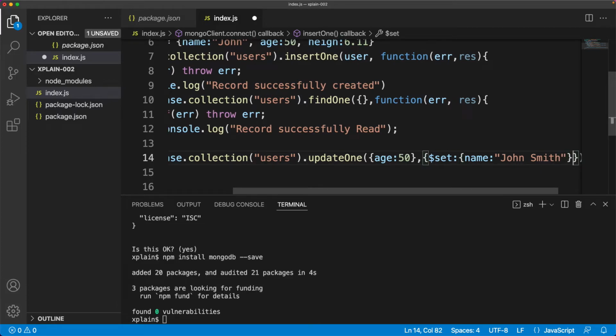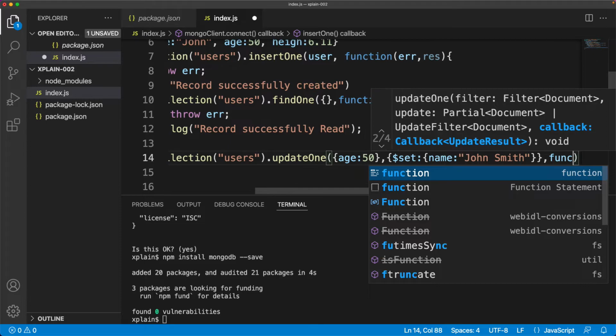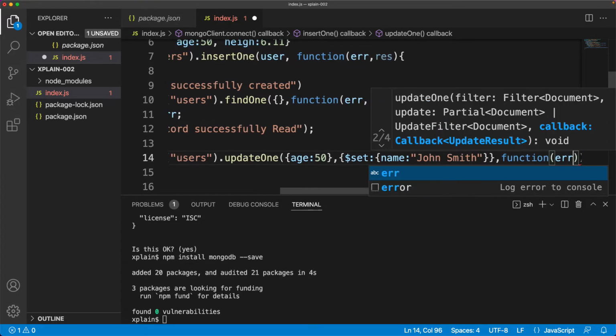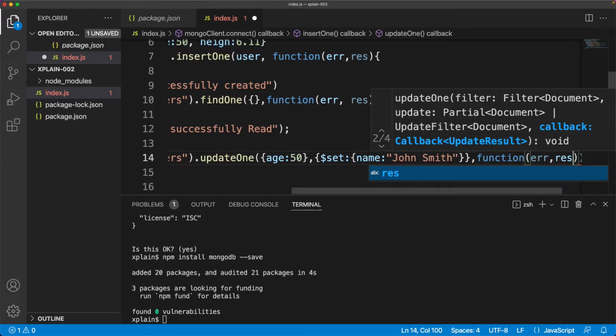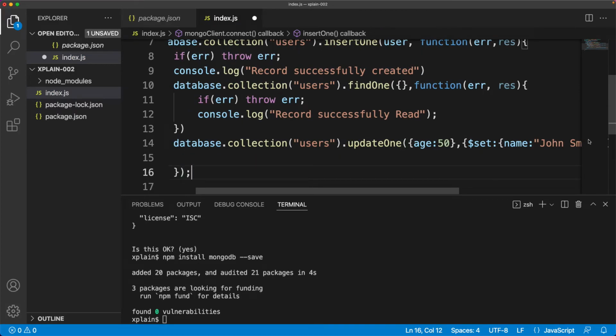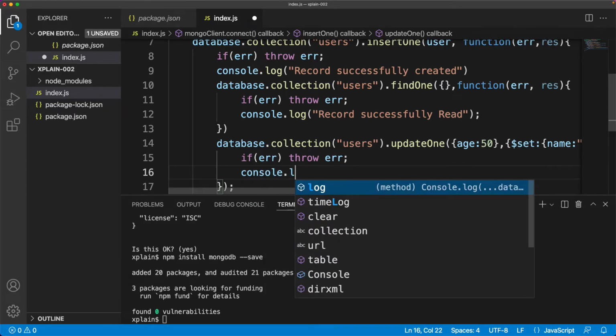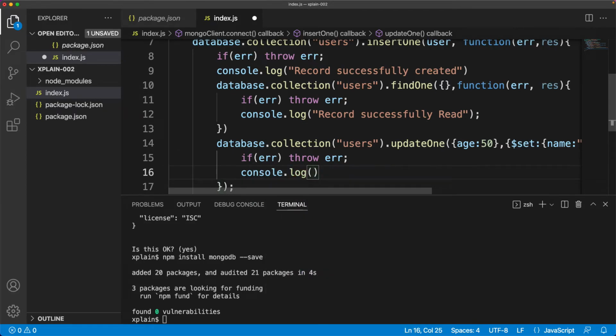Previously we gave the name as John. Now we would like to change it to John Smith, and an anonymous function with error and response will be executed. Let's check if we have any error. If there is an error, throw this error, or print a statement stating record successfully updated.